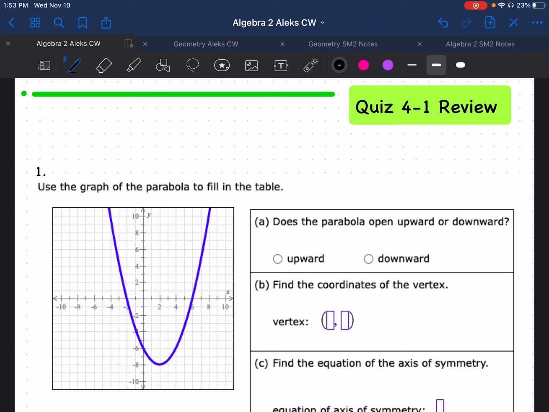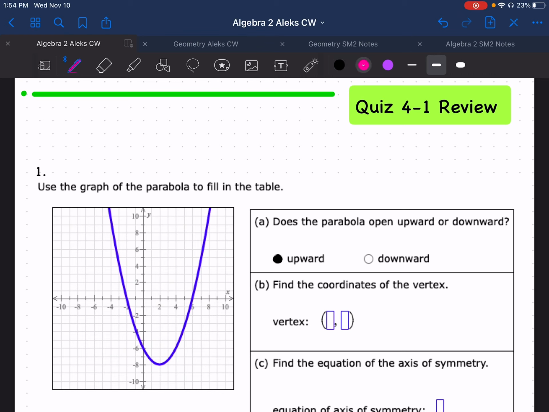So one of the questions is, does the parabola open upward or downward? Just go ahead and take a look at your parabola. You're going to want to find the 2 ends and put arrows. If they're pointing up, you're going to put upward. If they're pointing down, you're going to put downward. It's that simple. There we go. So this one is opening upward because it does look like the letter U.